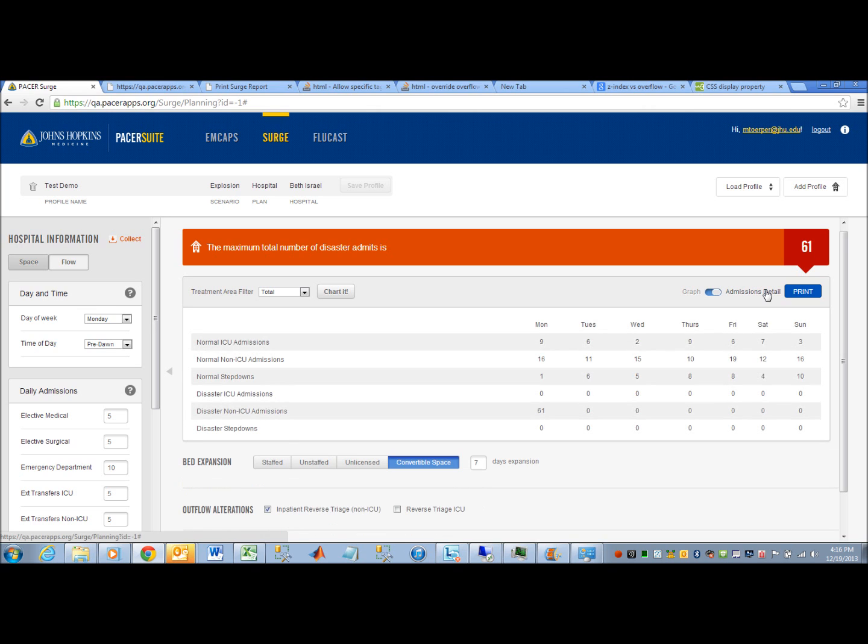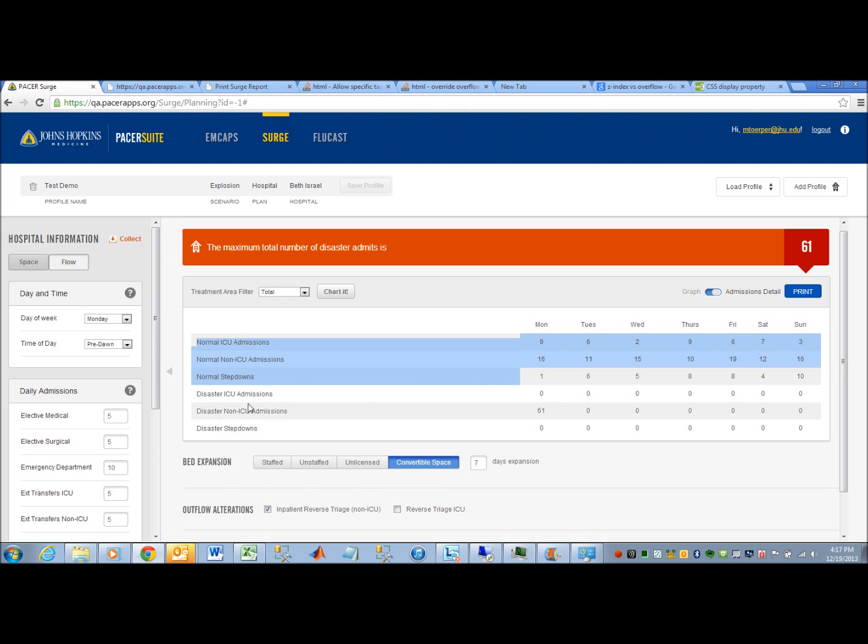To see admissions detail, click the Admissions Detail link, and you'll see the number of people who are admitted to the ICU units, the non-ICU units, and then the number of people who step down from the ICU units to the non-ICU units every day.